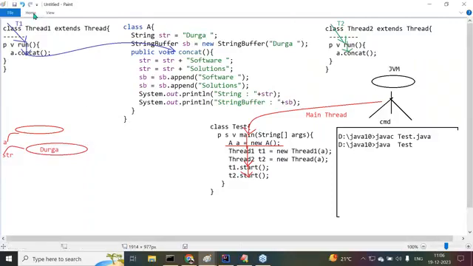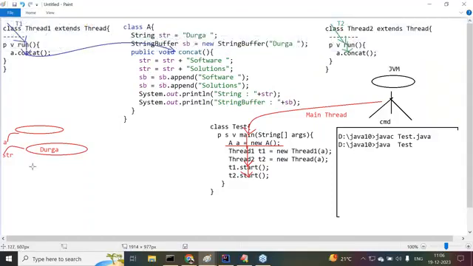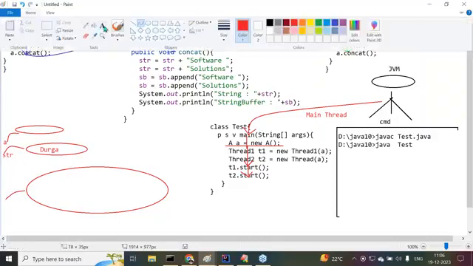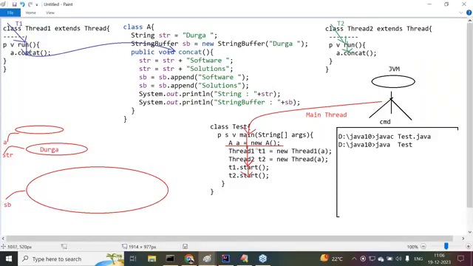Understand it clearly? Next one is, meanwhile, what object is created here? The second object, string buffer object, is also created or not? This is the string buffer object, and its reference variable is sb. Already these two things are performed when this A class object is created. Yes, sir, got it or not? Okay, fine. Leave this one. Now coming to the present situation.